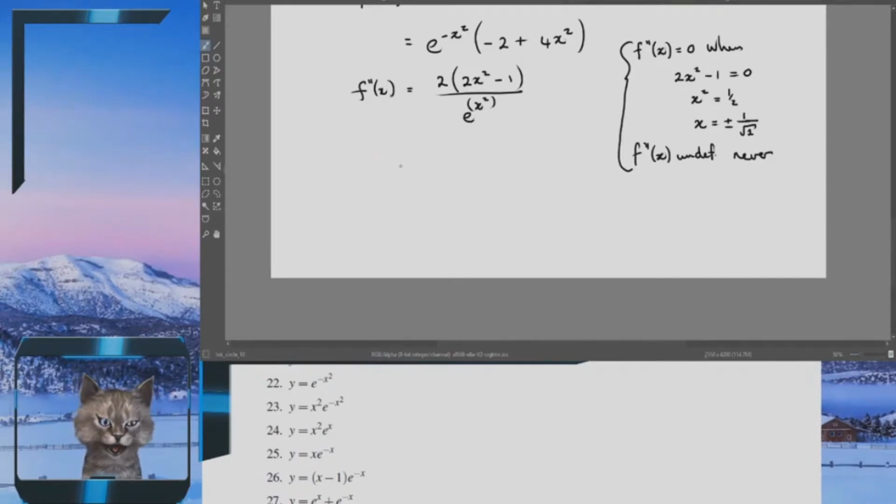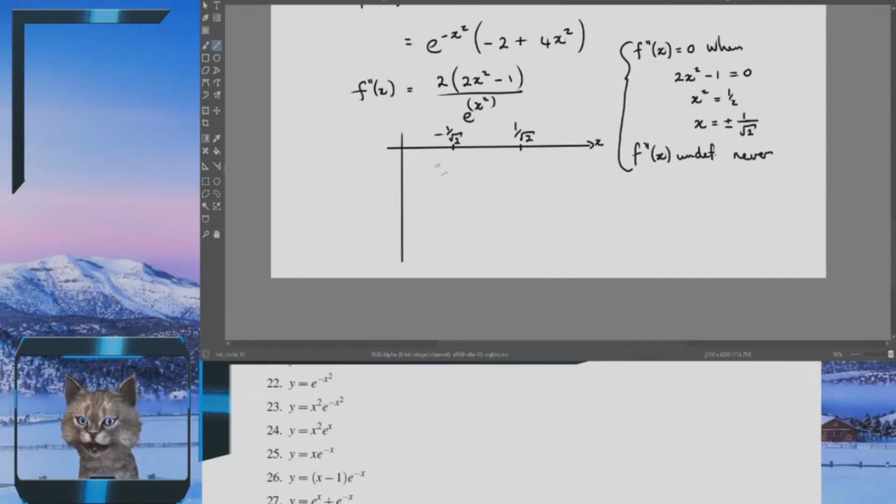Can I squeeze in my table? I'm going to squeeze in everything over here. Why not? I think I can. Now it's split up, my x-axis, into negative 1 over root 2 and positive 1 over root 2. You can go decimal if you want to, but the root 2 is pretty clean number.